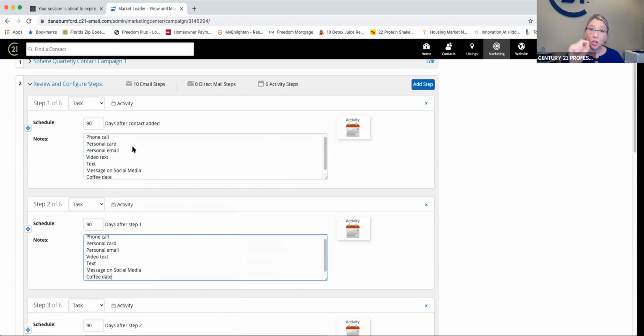So I'm going to be able to look in the notes and see what I've done with that contact before. We're just setting up what it's reminding me to do. There are so many times you think, oh my God, I've got to contact my sphere. What should I do? Well, here I've given you a whole list of things. So you think, oh, okay, pick one.